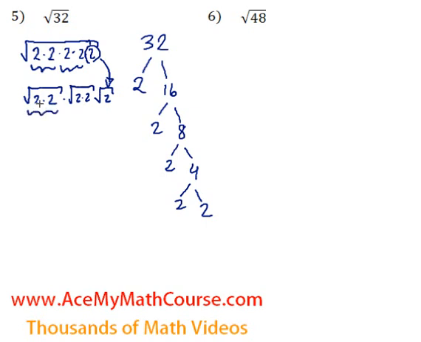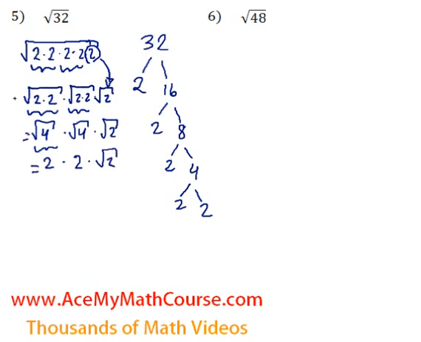And the square root of 2 times 2 is just 2, because that's the square root of 4. The square root of 4 is 2. That's the same, of course, over here. And we're multiplying all these things. And we just have a square root of 2 here in the end.